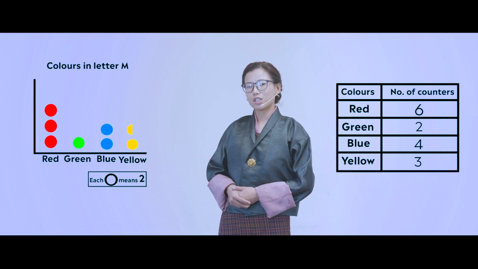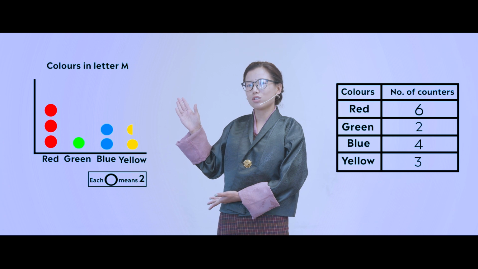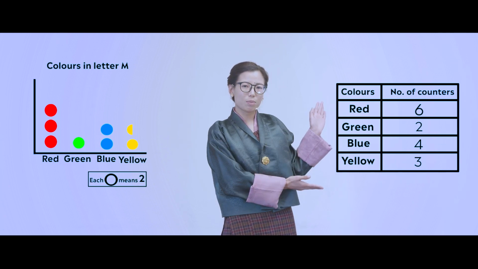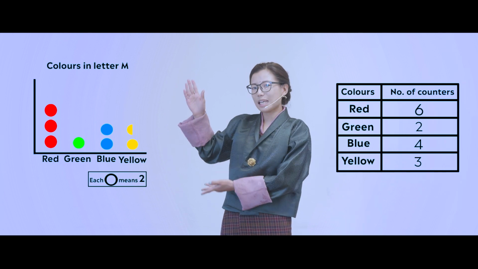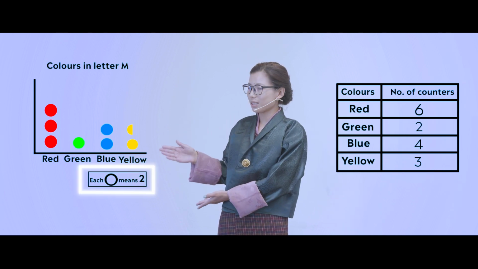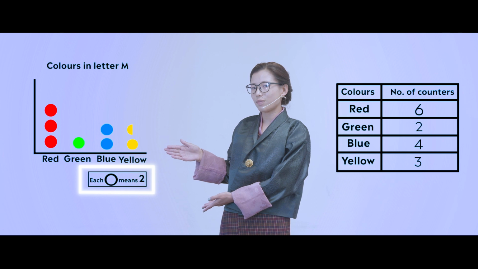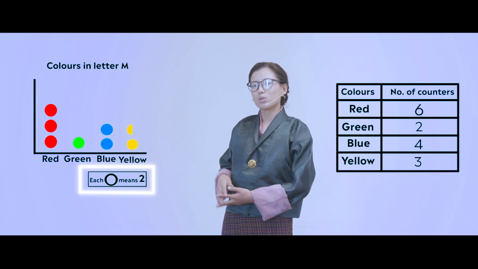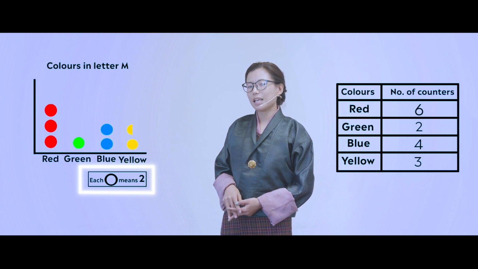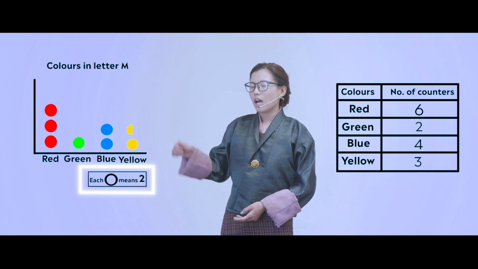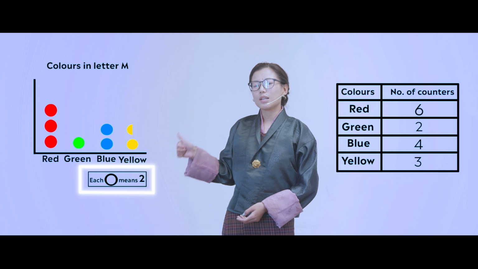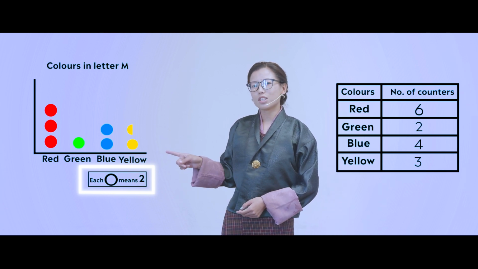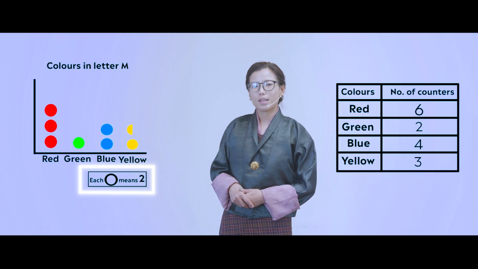Look at this pictograph. You can see circles. I have used a circle to represent the information in this table. So, what scale did I use? Can you see the rectangle written below the graph? That rectangle shows the scale. And the scale I have used is 1 circle equals 2 units, which means 1 circle means 2.